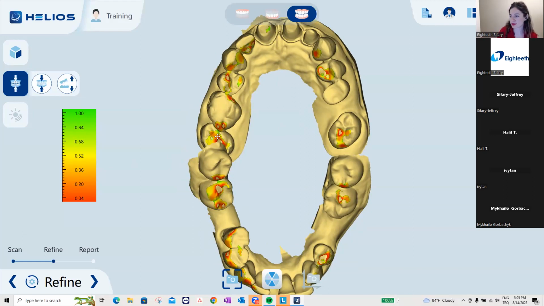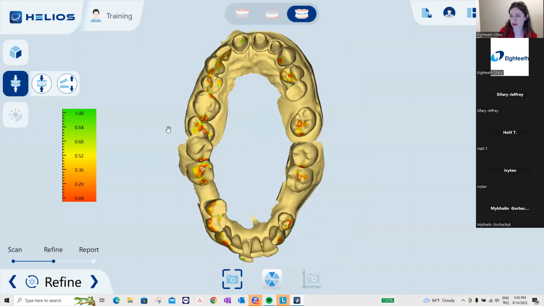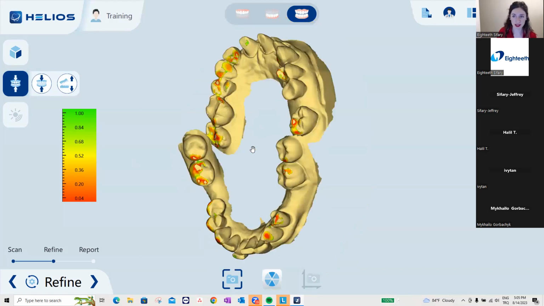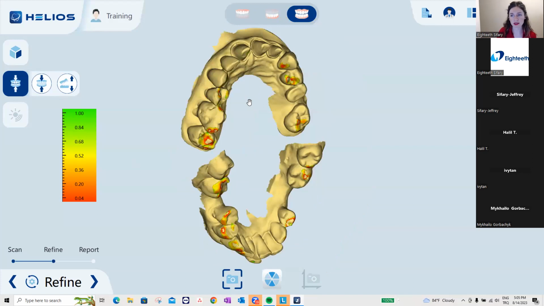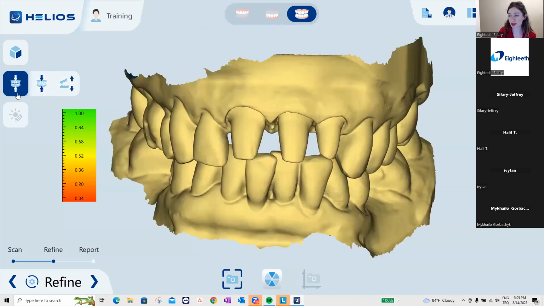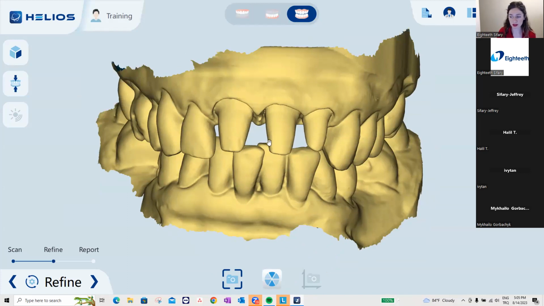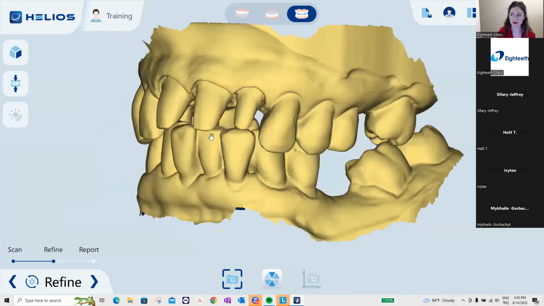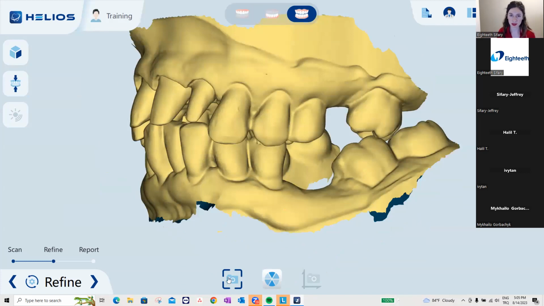So this is our occlusion analysis. You can see it in the occlusion, or like this view, okay? It's as easy as that. Or you can always take a snapshot if you see something and you want to record or save it.